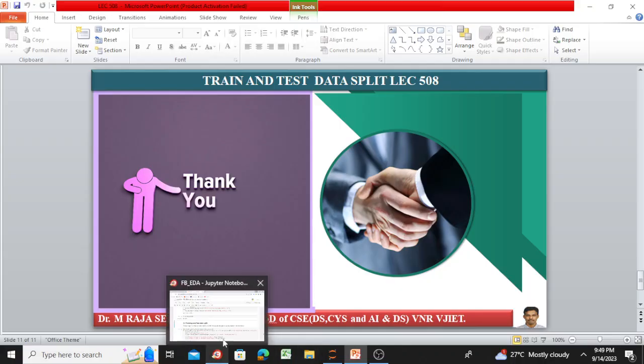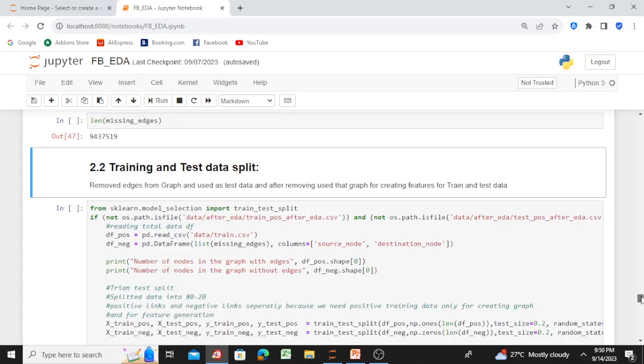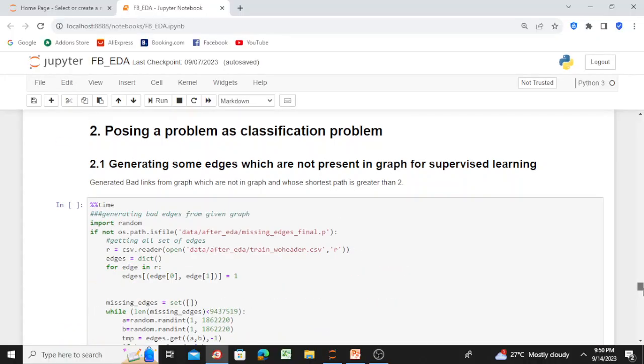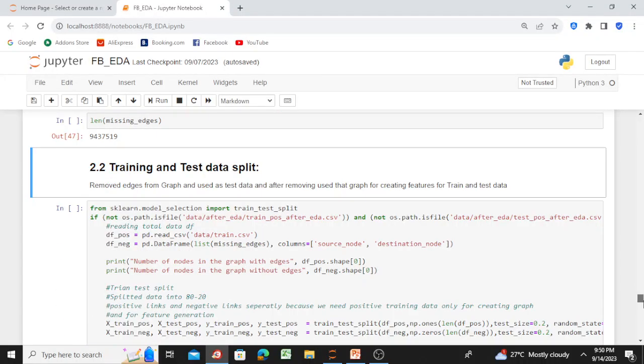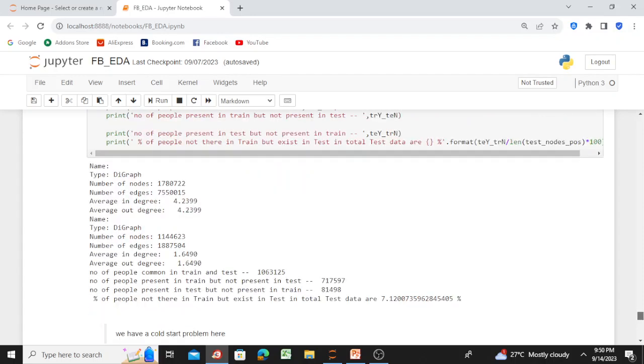As I told you, I already kept the IPython notebook link in my previous lectures' description and comment sections. Just see the training and test data split, everything is there. It says name, digraph, number of nodes, number of edges, average in degree, average out degree. This is about train and test data.